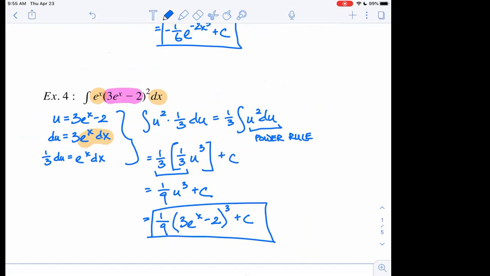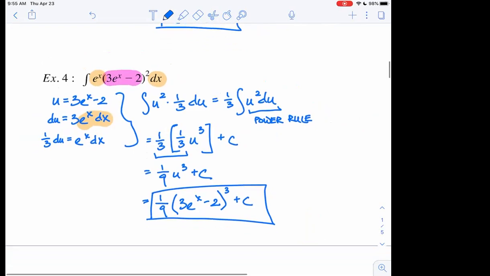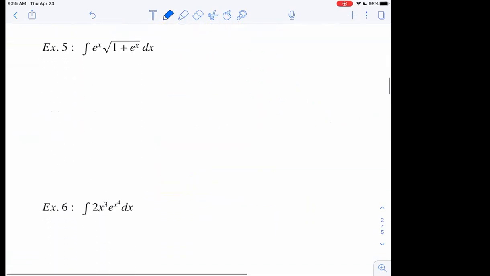All right. So let's go ahead and move on to the next two examples, example 5 and example 6, okay? And so I'm going to leave this up on the screen, give you guys a few minutes to try them out. So you're going to try and figure out what's your u, what's your du, and then what rules you're going to need to find the integrals, all right? So I'll give you a few moments to work on that, and then we'll check over those. And then we'll move into some definite integrals just to practice with the bounds.